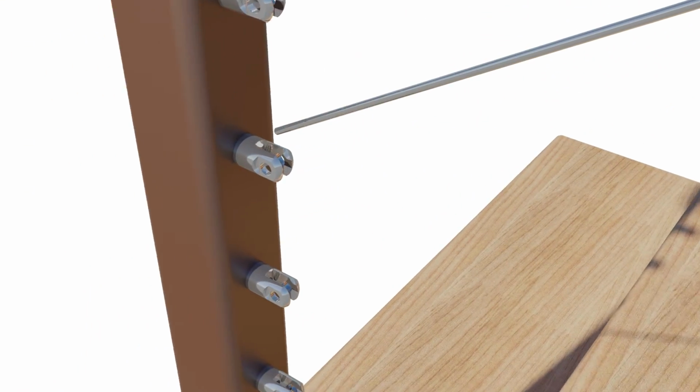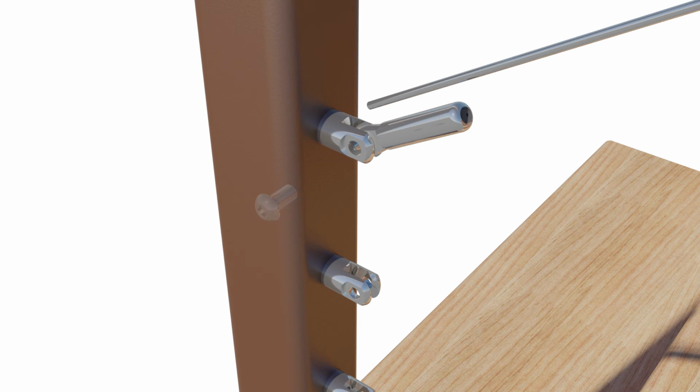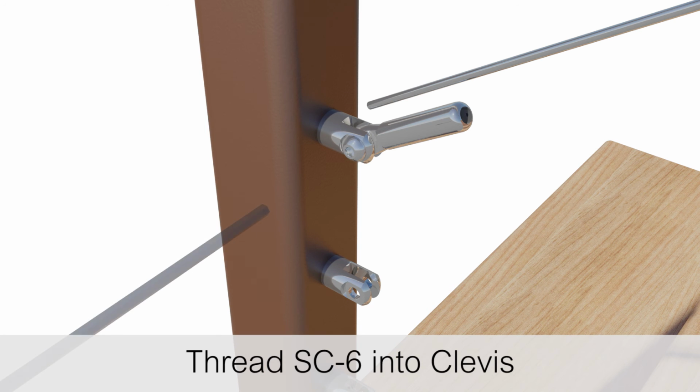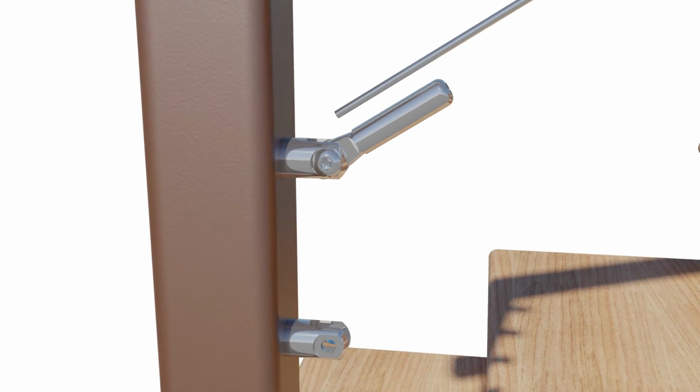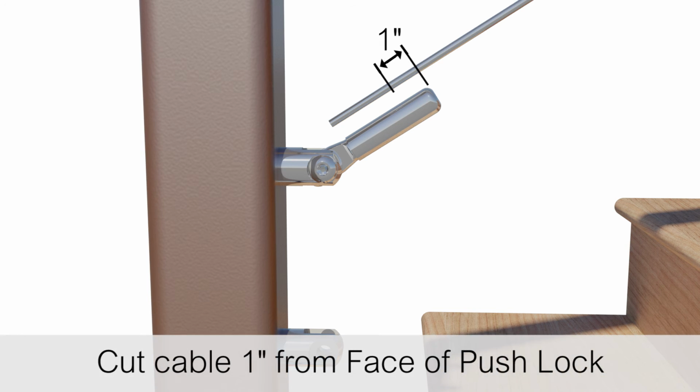At the other end of the cable, attach the push lock with eye to the clevis with the SC6 screw, again only finger tight. With the cable pulled taut adjacent to the push lock with eye, mark the cable at this point, 1 inch from the end of the fitting as shown.